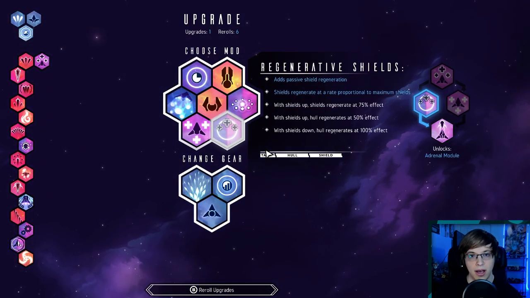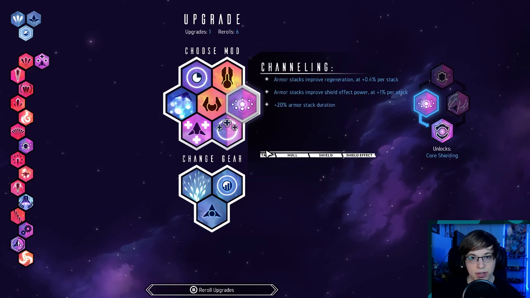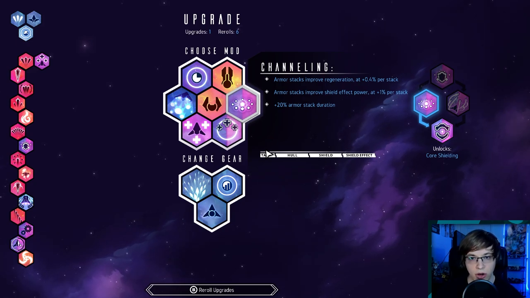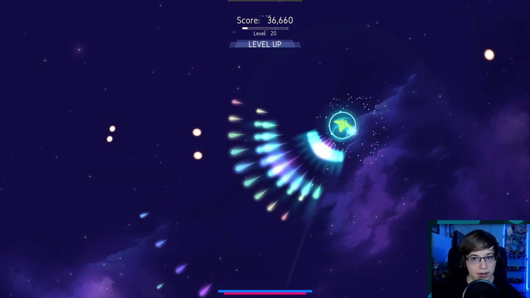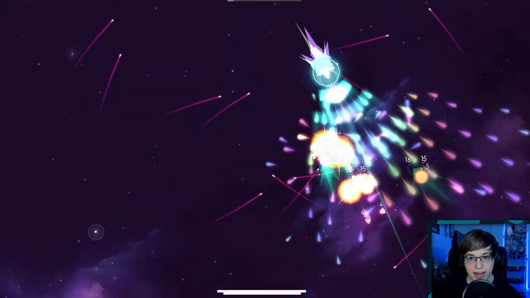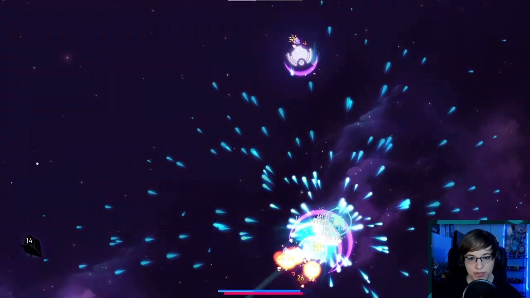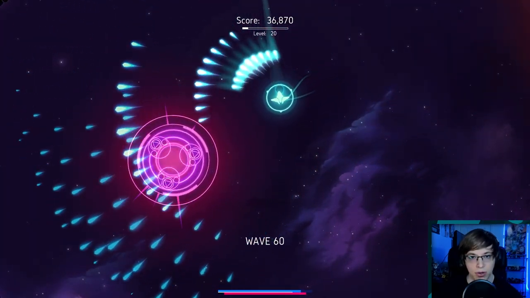Okay, here we go. Regenerative shields is really good, but I also want channeling. I want to see what this does. Channeling. So all the armor stacks are going to help our shield power, and they help improve regeneration. Yeah, I want to be okay if I'm taking damage, ultimately. Look at that. That's pretty cool. It takes some damage from my hull and from my shield, and then I regenerate them both up. Okay, here we go. Here's the boss.